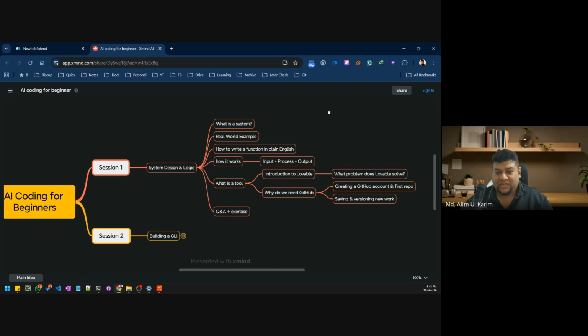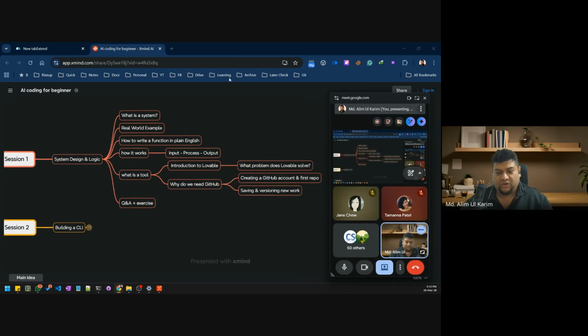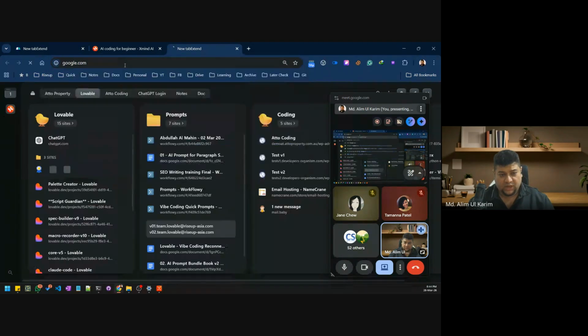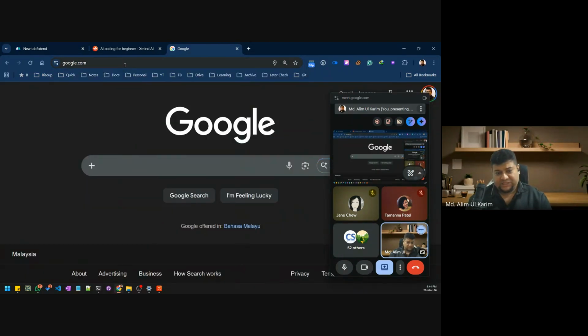Also, I would like to elaborate on this a little bit further. A web browser also follows the same technique. If you go to any website, it could be google.com, it changes. If I go to facebook.com, it changes. So here the player is the browser and the website is the cassette. So this is one of the system design principles that everyone uses. That is one of the big principles.